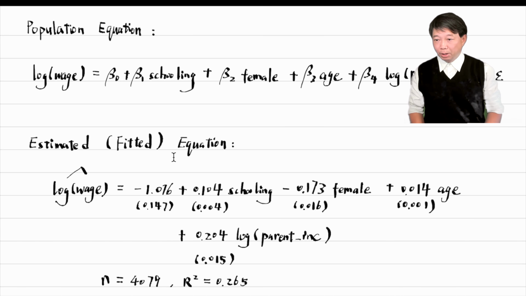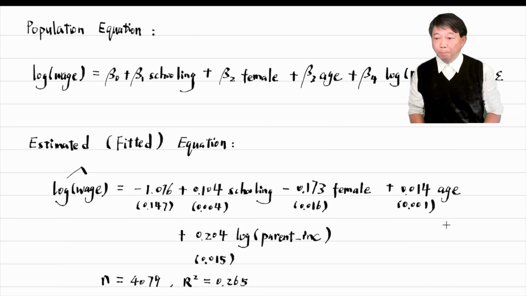For a single regression model, we use the equation form to report estimation results. For example, we want to find the returns to education for the US workers. This model relates US workers' hourly wages to their educational attainment, demographic characteristics, and family backgrounds. We write down the estimated equation.